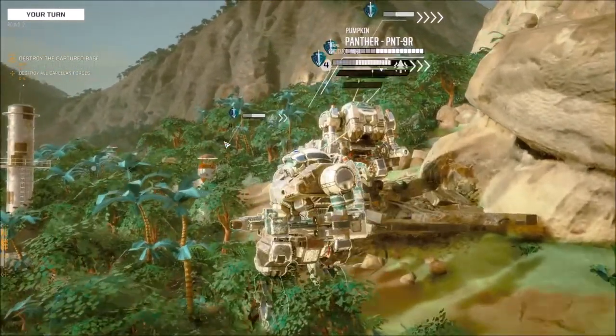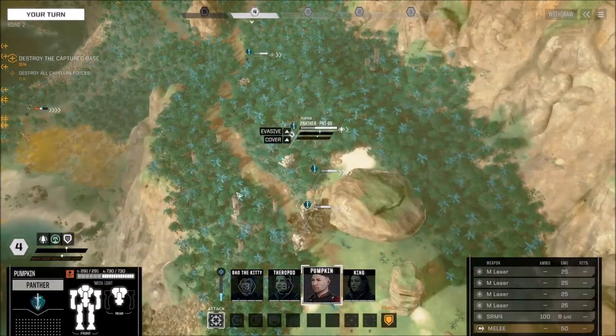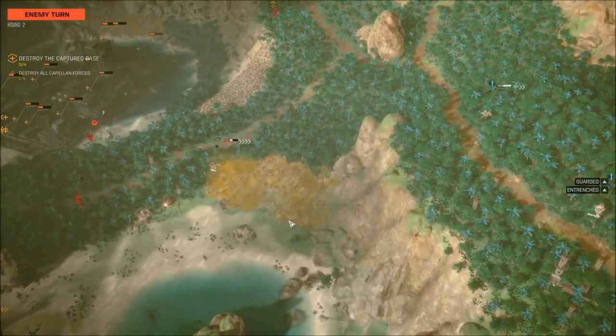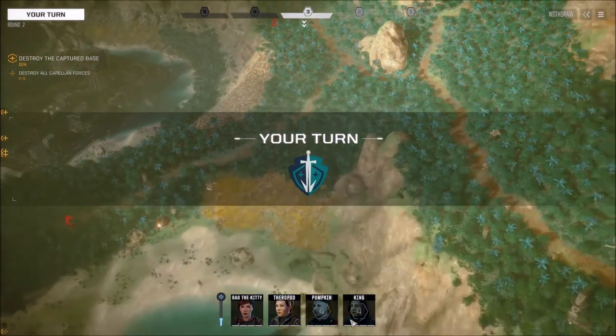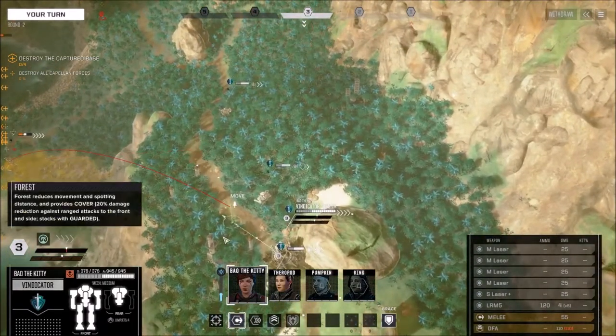Location confirmed. Stay out of the way. Stay in some cover. Do some good that way. Okay, no, you're a vehicle. All right, that's fine. We'll do that.